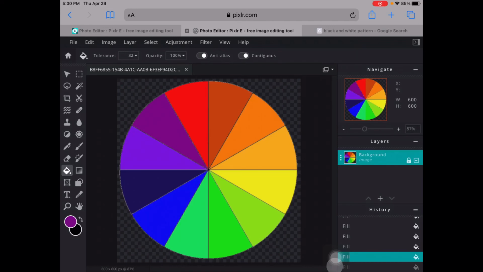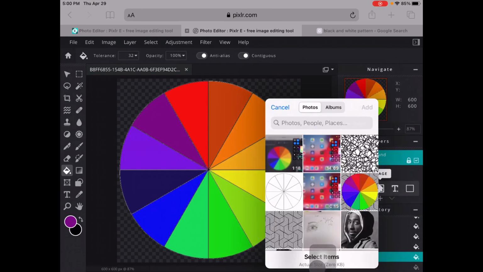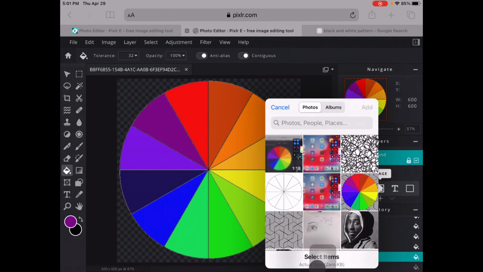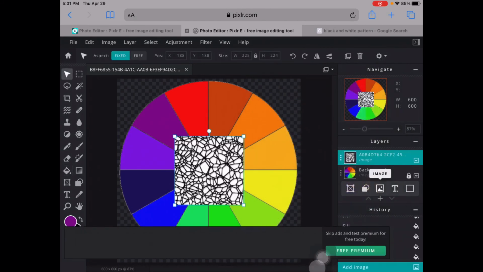We have our layers area over here, and you're going to click this little plus sign, and all of these tools pop up. Click the one that looks like a little landscape, that's adding an image, and then you're gonna grab that image from your photos. Oh, the one I wanted didn't pop up. Where did it go? All right, let's just click that one.